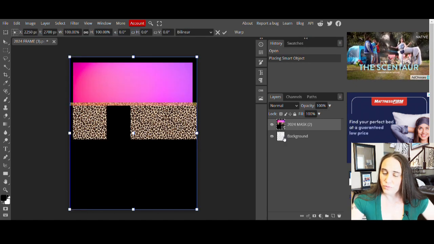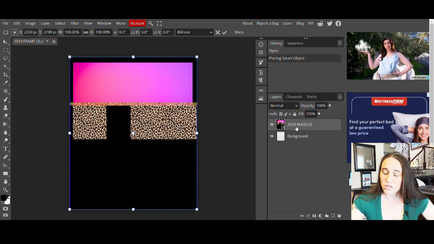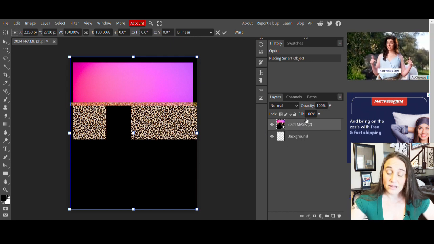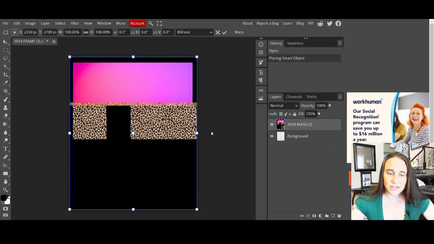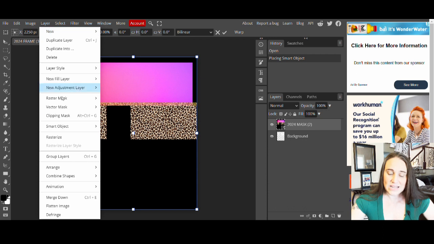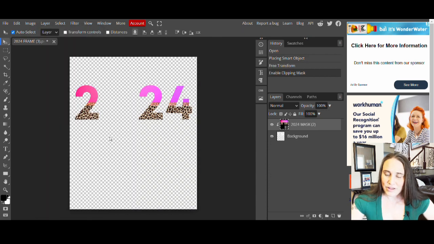So if you go over to the right where you see your 2 layers, you should have the mask on top, and then your background should be on the bottom, and your mask should be the one that's highlighted. So make sure that it all looks like this. If you've got it all looking like this, then you should be able to come up to the top, move over to where it says Layer. You can click Layer, and about halfway down, it should say Clipping Mask, and you can go ahead and click that. Now, I know people have had problems with this.